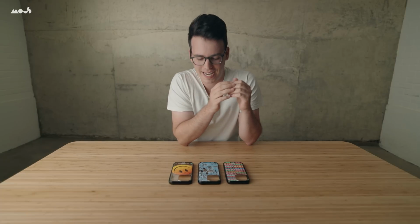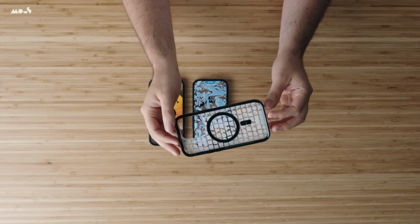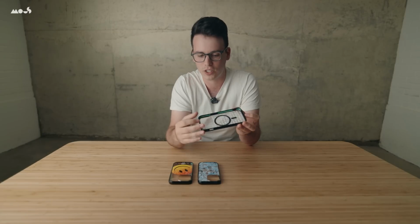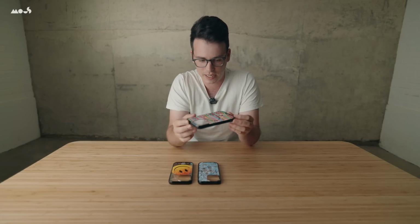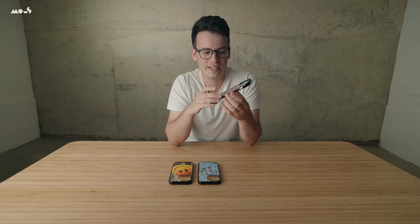A big launch for us this year has been the new Mous Collab range of cases, and this case is actually exactly the same as the Clarity cases we were just looking at, so all of the same features of those cases, and that has actually made it the most difficult case for us to make. A lot of other cases of a similar fashion, what they'll do is they'll remove the IML or they'll remove the camera protection. They'll basically do things to make the printing process easier for these cases.